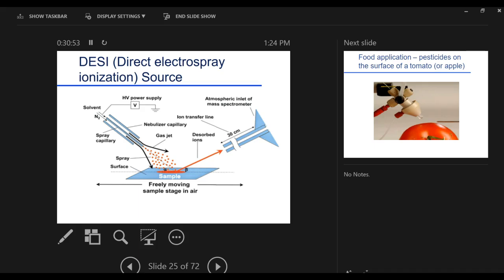This is sitting out on a bench at atmospheric pressure, and by ricochets, it hits here, it blows your sample up to some extent. Some of those fragments then get drawn off by electrical charge, and this draws it into the mass spectrometer. So this operates at atmospheric pressure.